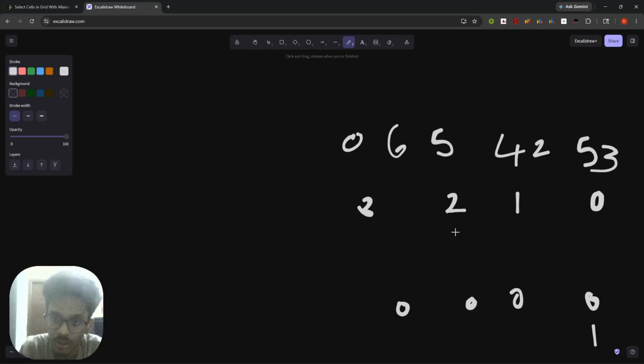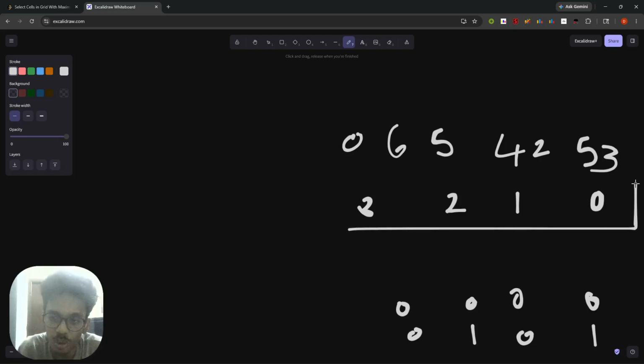If you want to mark, let's say, 65 as visited, you mark this as visited. Okay, fine. You give the numbers. So this is basically coordinate compression in simple terms. We'll see how we're going to do it.